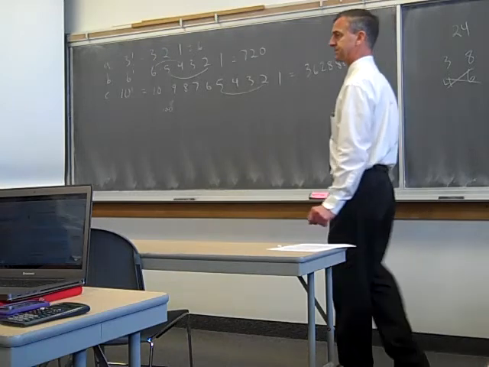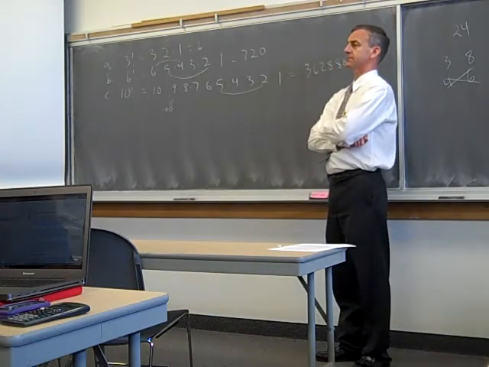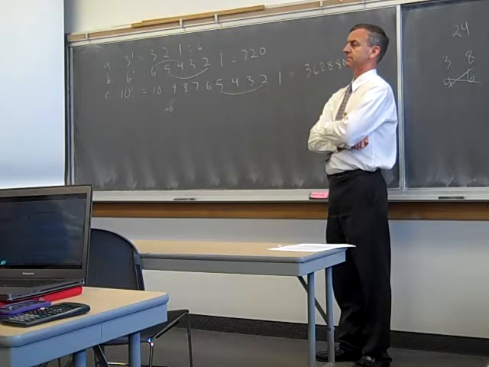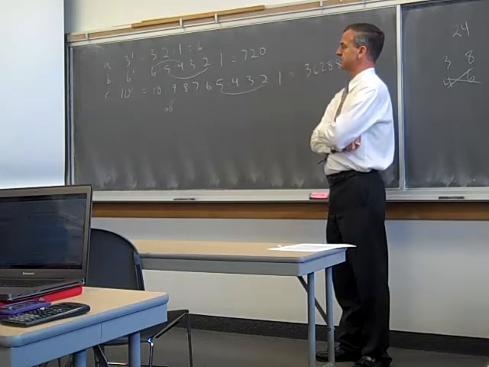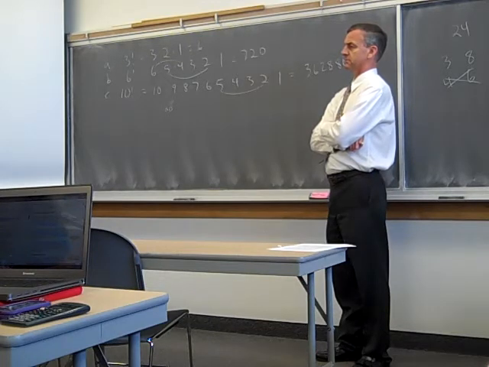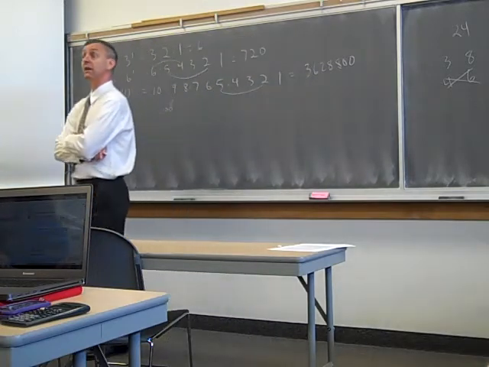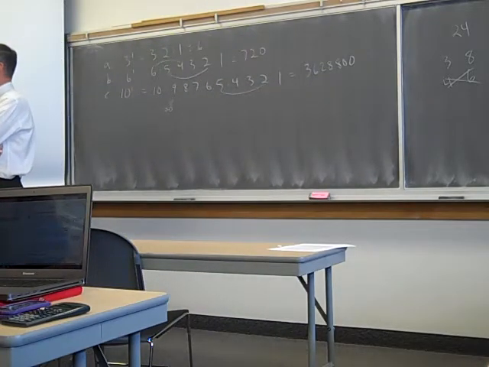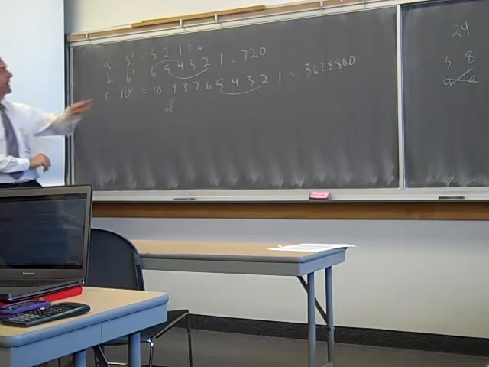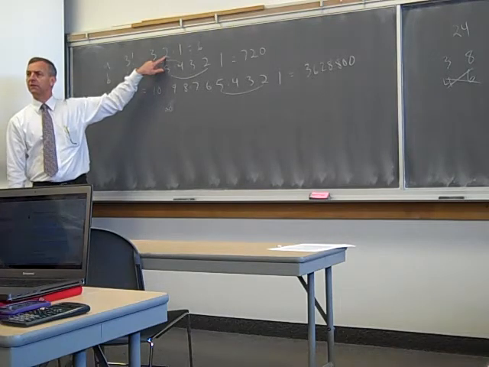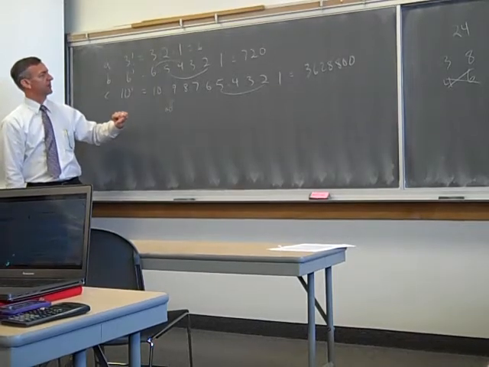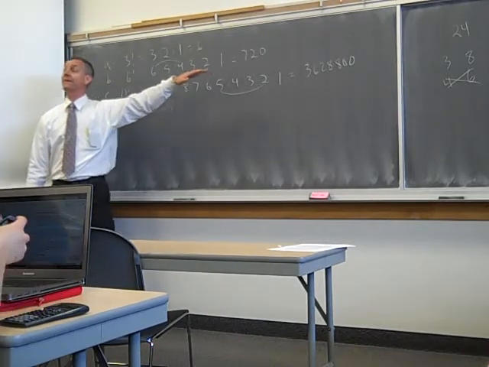If it ends in a 0, it has to be a multiple of 5. And since 3 factorial doesn't have 5 as a factor, it won't be 2. Okay, in order to get a 0 on the end, it has to be a multiple of 10, right? But 10 is a multiple of 5 and 2. And I've got a 2 here, but I don't have a 5. Right? Let's take a look here. I've got 1 zero. Where did it come from?